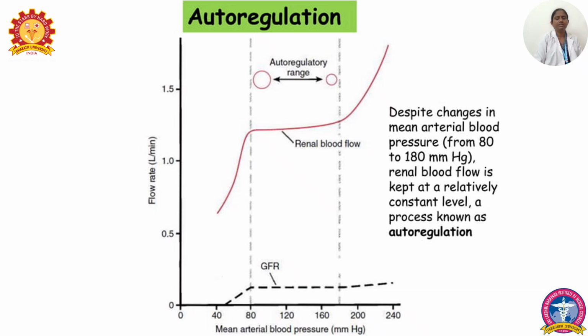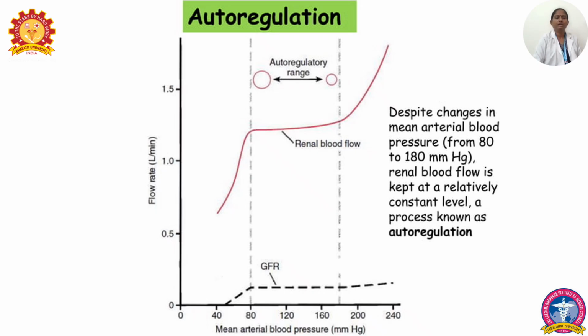And apart from this, GFR is auto-regulated by all these mechanisms. Why do we have to know all those, the tubuloglomerular feedback and the myogenic theory? Because these two theories explain the basics of maintenance of GFR at the normal value, that is 125 ml per minute, whenever the BP is ranging between 80 to around 180, without any change in the GFR value. Okay, but whenever the mean arterial pressure is lower than 80 or higher than 180, it gets altered.